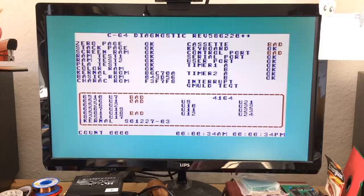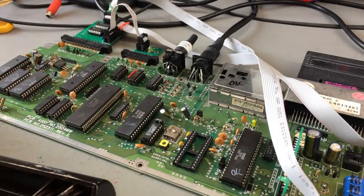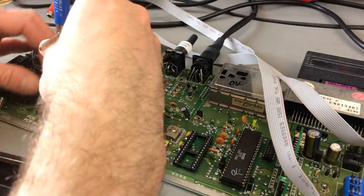So the cassette and the control ports are bad. The processor shows as bad. And U1 shows as bad. Okay. So I think I'm just going to put a known good CIA into U1 and see if that changes anything. And while I'm at it, I'm also going to put another CPU in there.